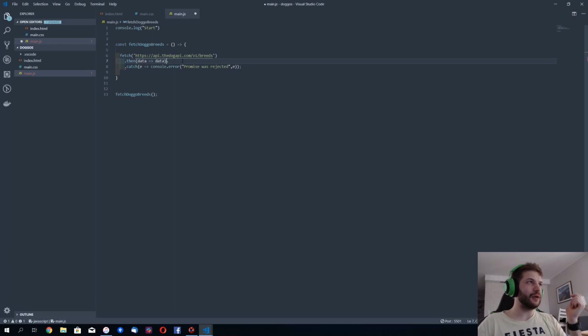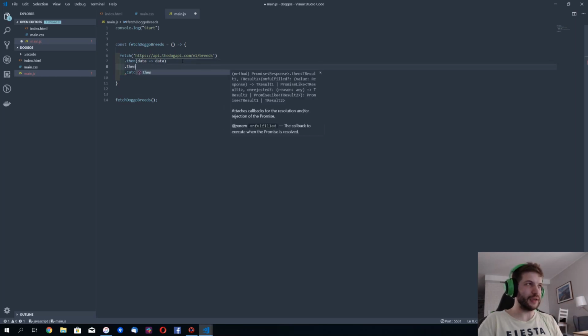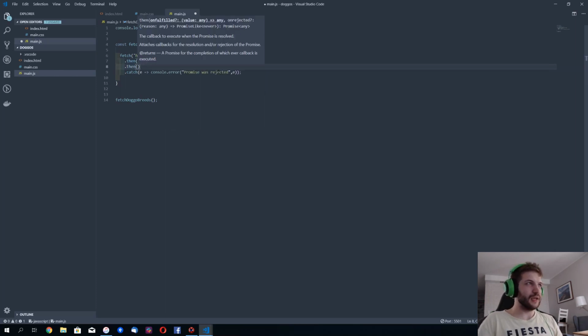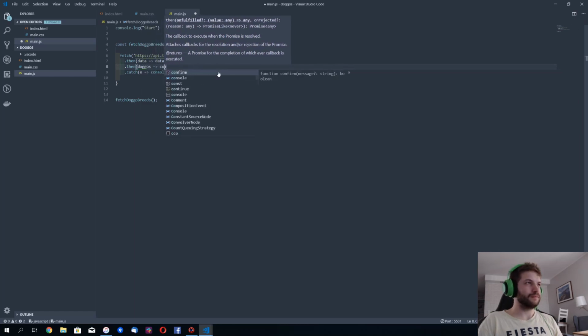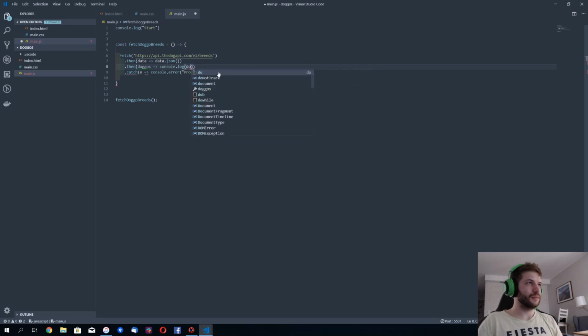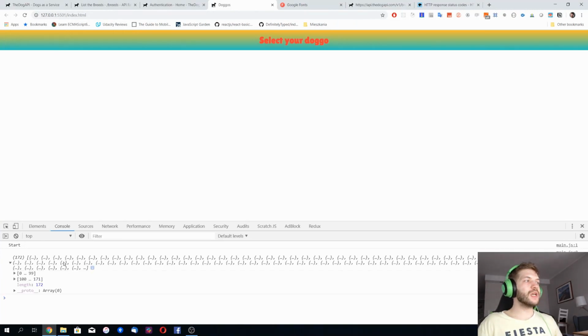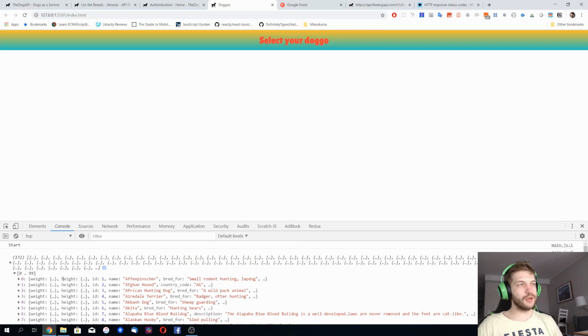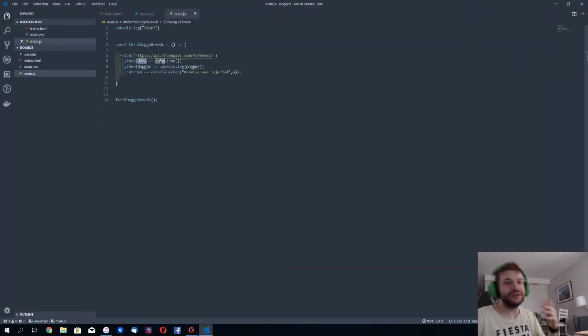And I will do something like then data.json, okay, then dogos. Hey, how about now? Interesting. I got an array of objects. Okay, so the data that we're receiving from the API is actually of type readable stream.